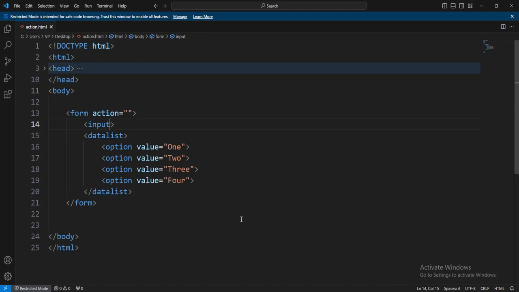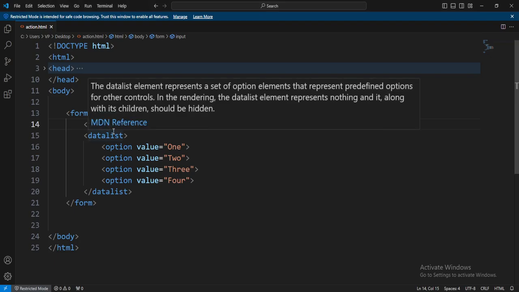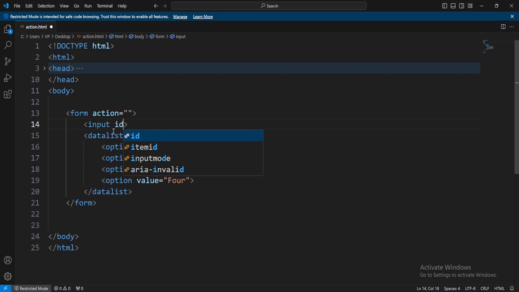So let's first save our input element at the top right here and reload. Can you see? Now we are seeing the input element. Let's say for instance we want to display anything. We have anwar. As you can see, anwar is not displaying here yet. So quickly let's display another. Let's use id right here. We are not going to use id right here. We are going to use list.